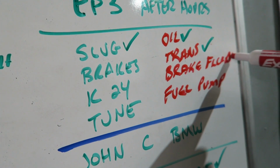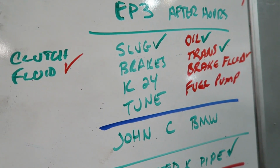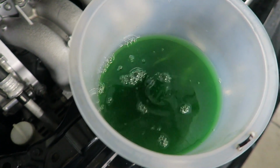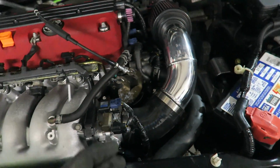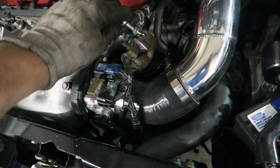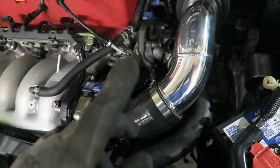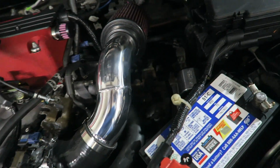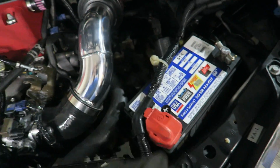All right, brake fluid. We also did clutch fluid. Coolant is going in right now. I see it is glugging down. Battery's connected. Throttle kill, we're going to work on that. We're not going to hook this up right now. We're just going to start the engine, make sure everything is good. Of course, the fuel pump hasn't been done. Everything else is looking good. We'll talk about that later.